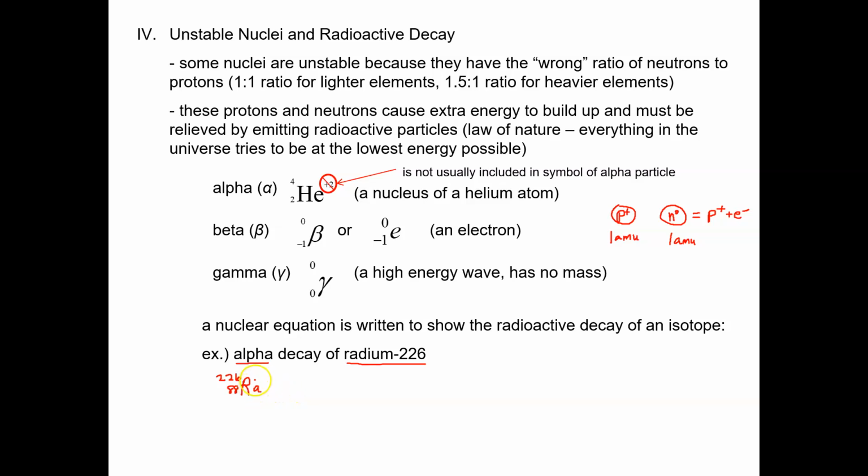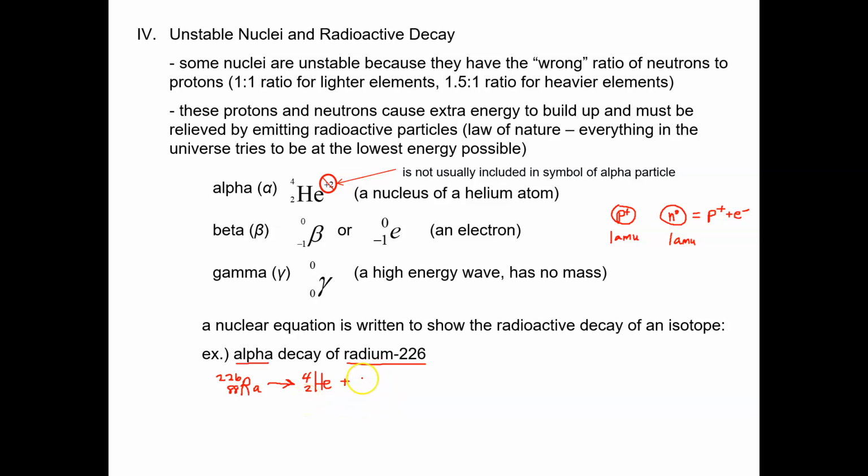Now we have this isotope that has a mass number of 226, has an atomic number of 88. And now we're going to show that it's going to change. So we're going to draw our arrow to show that there's going to be a change that happens. And we know that one of the products of this change is an alpha particle. Well, we learned earlier that an alpha particle is written as 4,2He, so we're going to write 4,2He. That's one of my products. But what's the other product? In other words, what happens to radium once it releases 2 protons and 2 neutrons?